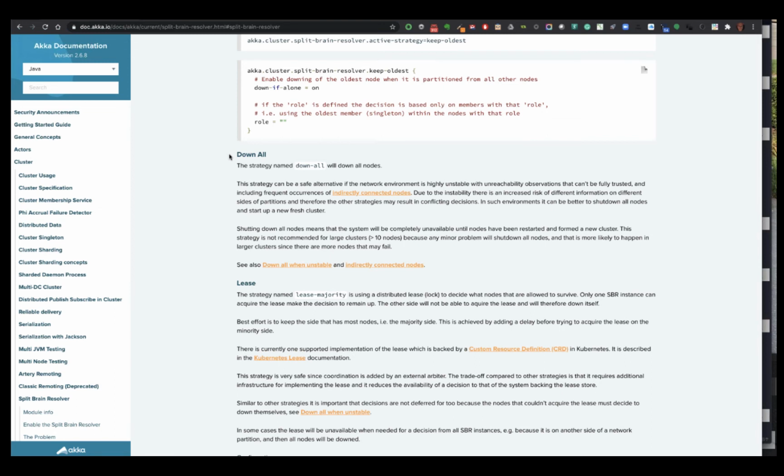We ran into this. At the time, back in like 2018, I was working with a big customer of ours that was running in a Kubernetes environment, and we ran into this horrible network issue. The network, in some segments of the Kubernetes cluster, was really, really weird, very, very unstable. It was driving the Splitbrain Resolver nuts.